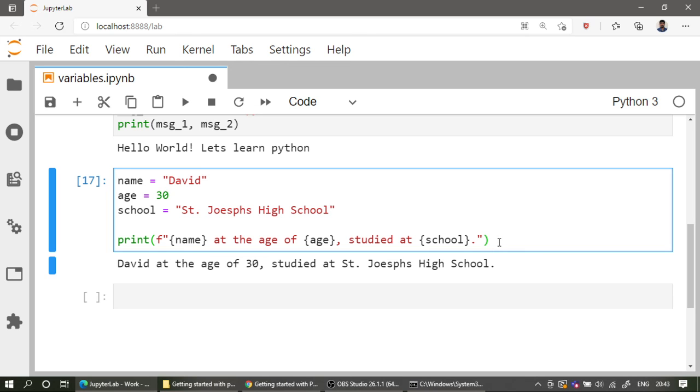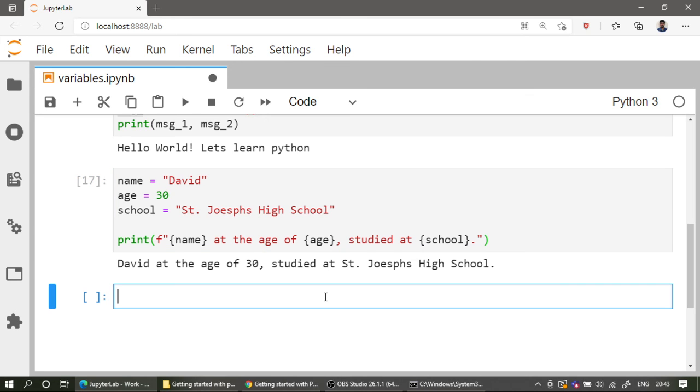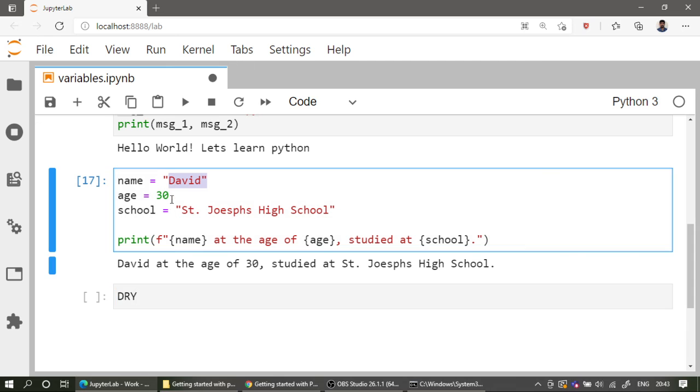So that's the advantage of having the variable. In short, a variable is something we can use to ease our job, edit in a single place, and follow something called do not repeat your code. So we don't have to repeat names everywhere, whereas we can just write whatever is required around that.